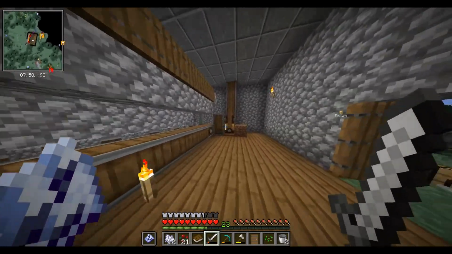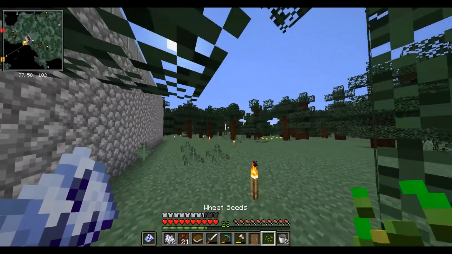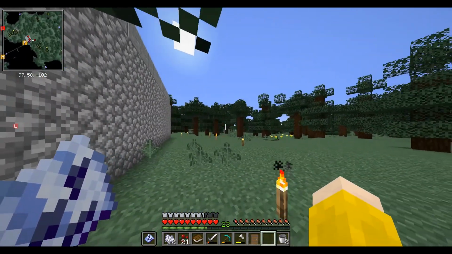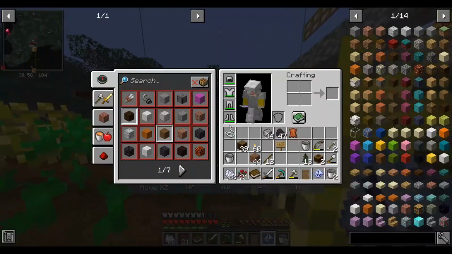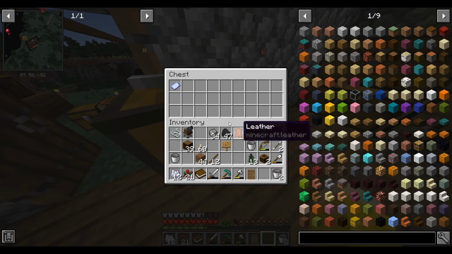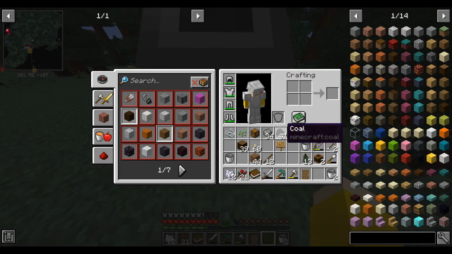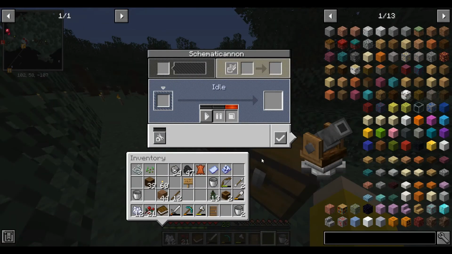Okay, there we go. It's all good now. We now have all of the cobblestone we need. So, as you can see, no farm, and now there is a farm. Amazing. I'm just gonna take our schematic cannon. I don't know why we have an empty schematic. Put this right here. And put the chest right there.